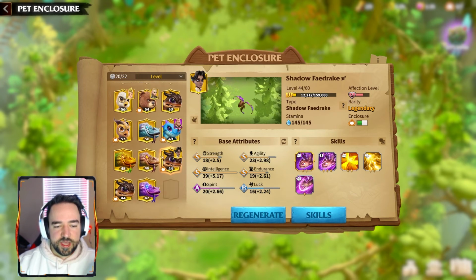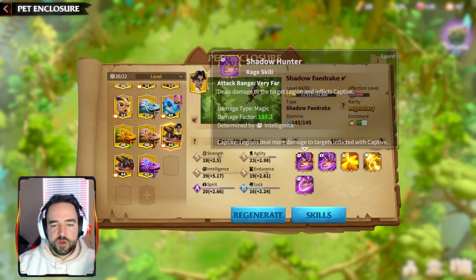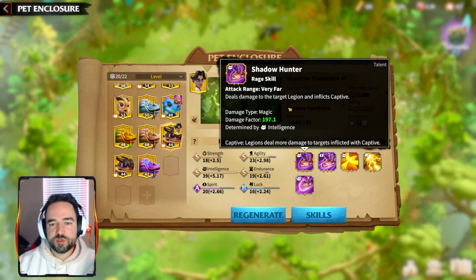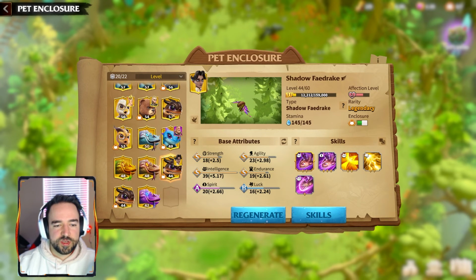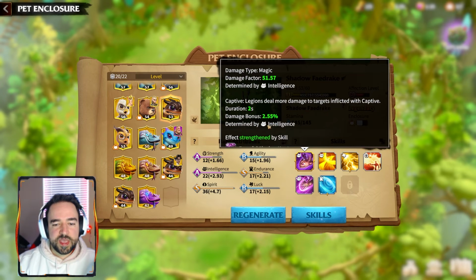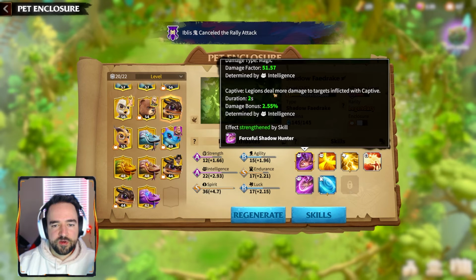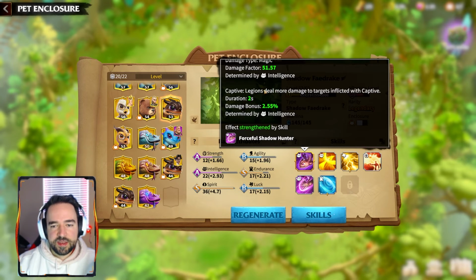But it is just to show you exactly how it works, a little bit of information, and really how good a 2-star pet is compared to a 1-star or even a 0-star version. If you look here, 0-star at level 43, it's 51 damage and 2.5%. In this situation, you'd be better using a Sapphire, just because of what it is. And the captive debuff you just don't get unless you have the 3-star talent for most of the time. So really, the difference is quite massive.